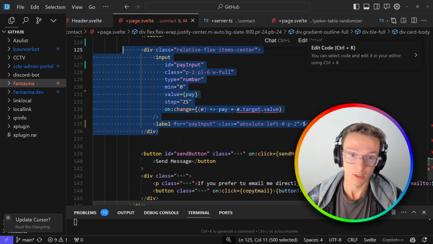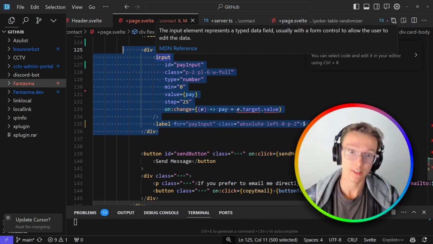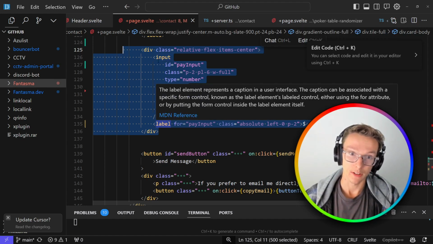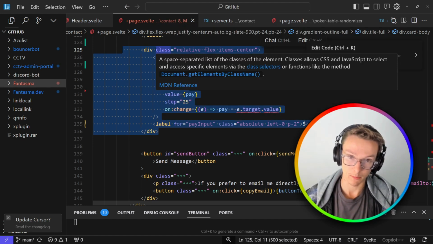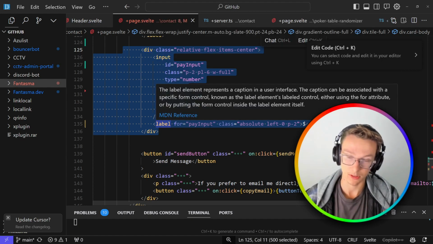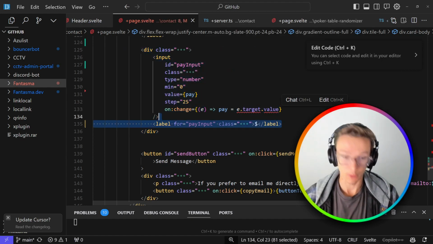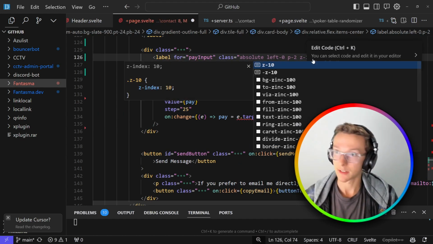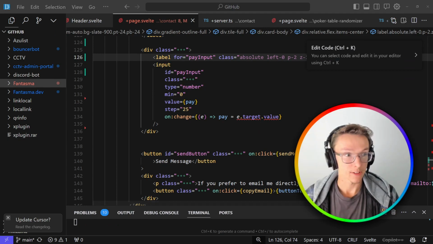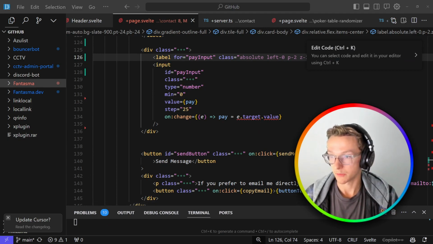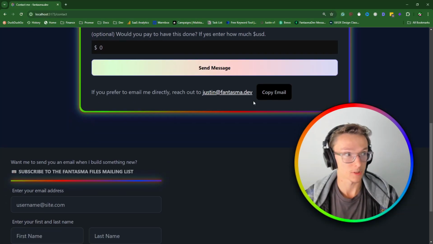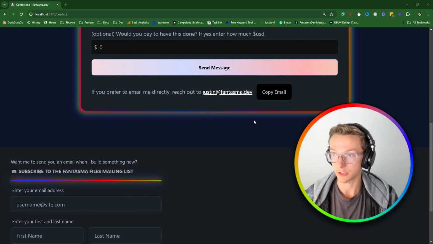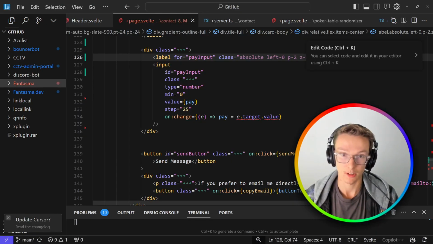Okay? What this is doing is it has this input and it has this label. Normally a label comes before the input, but in this case I want to put it after, just so I don't have to add a z index here. If we want, we could put this here, but then we need to put z10, and you can see that this still works. And this is auto reloading. Okay, you can trust me because you can get auto reload set up on here.